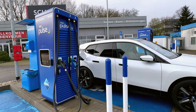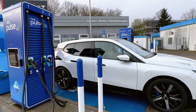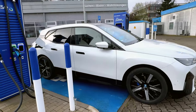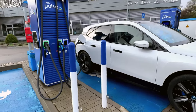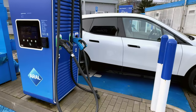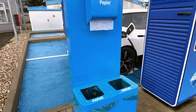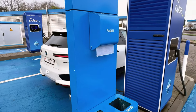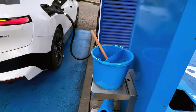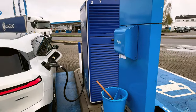This is a pretty nice site. You have two chargers, two CCS per charger, and one CHAdeMO. The iX actually looks quite good here with this color scheme. Your standard Alpitronic unit — very popular, a lot of Alpitronics in Europe, and they are a European company. We have proper amenities: paper towels, garbage can, screen wash, water — everything you need. I wish we had more of this back at home, but we don't.